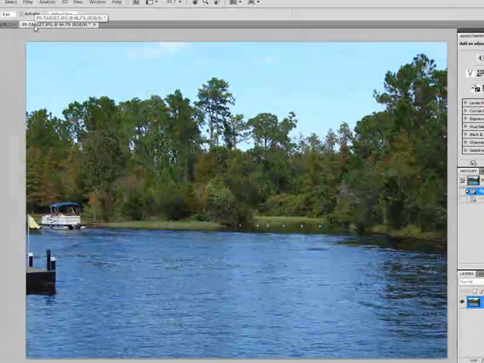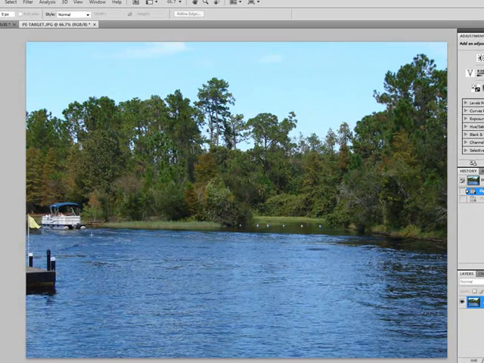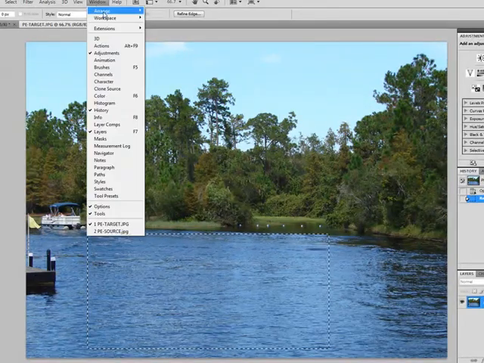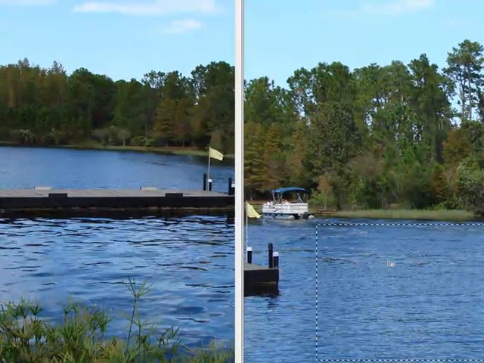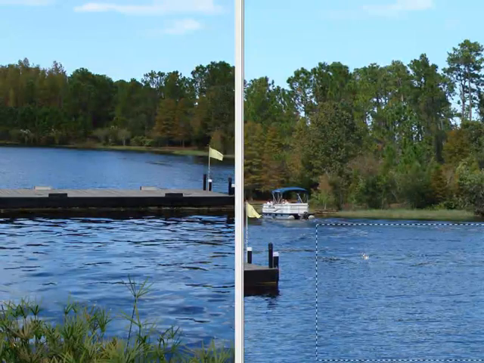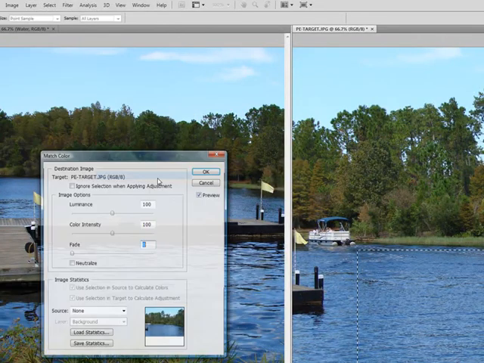Left click on that target. And on this one, we're telling it we don't want that blue to go into the green tree area or bushes or whatever you want to call it. So let's go ahead and just select this water a little bit. That looks pretty good. And let's go ahead and tile it again. So now we're telling it this target area is where we're going to be pasting or changing the color. So let's get back into the image adjustments, come down to match color.